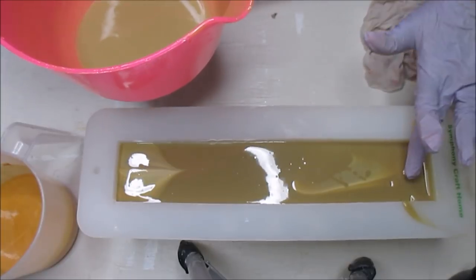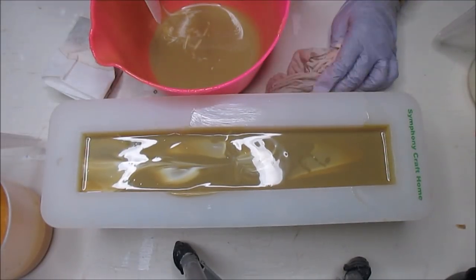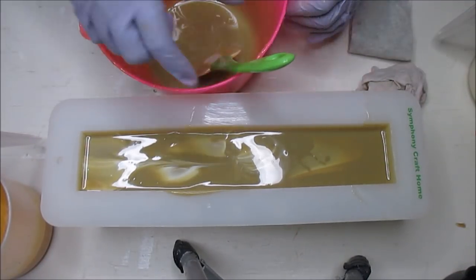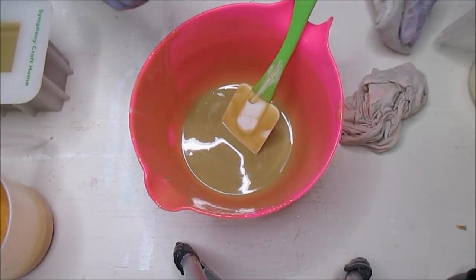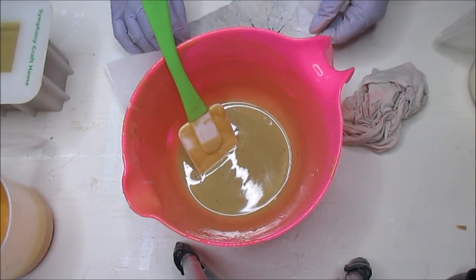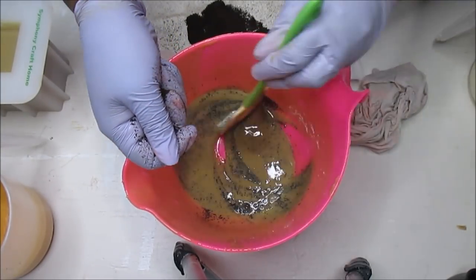I'm back, hey guys! I just realized something — I could just scream — I forgot to put my coffee grounds in it! Whatever I have left I'm going to go ahead and mix those in. I don't even know how I forgot that; if I don't have stuff sitting right in front of me I will forget. I had Gabe bring me down some coffee grounds, I dried them out. I'm going to make it work — no fretting — pour that in, stir it up, and I'm going to put some in my gold too and my white.